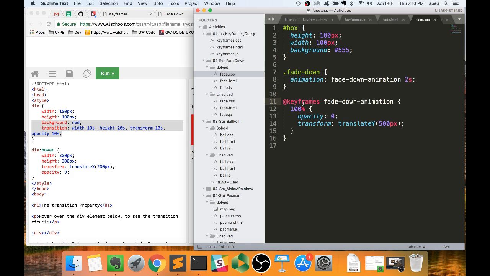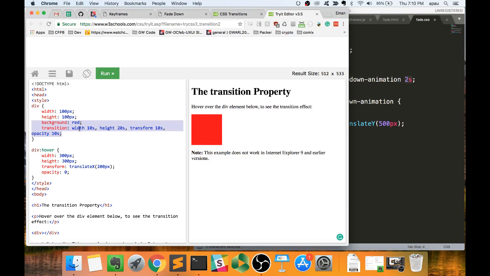But since all of that is being bundled, you can think of a keyframe as bundling all these different animations. This whole bundle of animation happens in 2 seconds. So technically, I could have bundled all of these elements into a keyframe and just added one duration of 10 seconds for all of them.